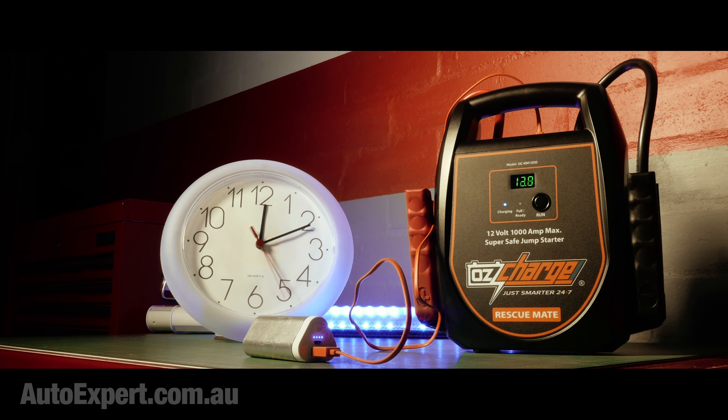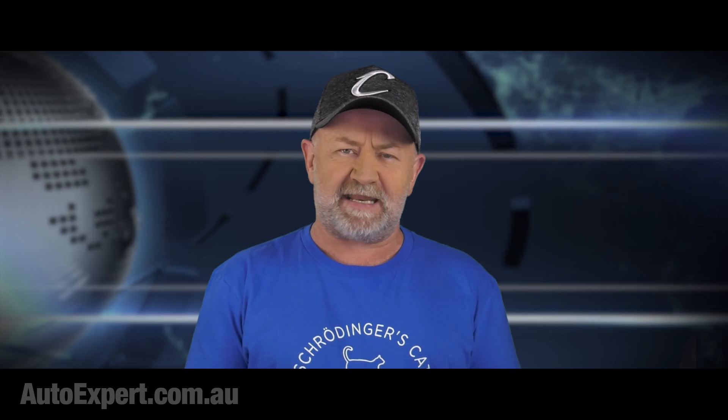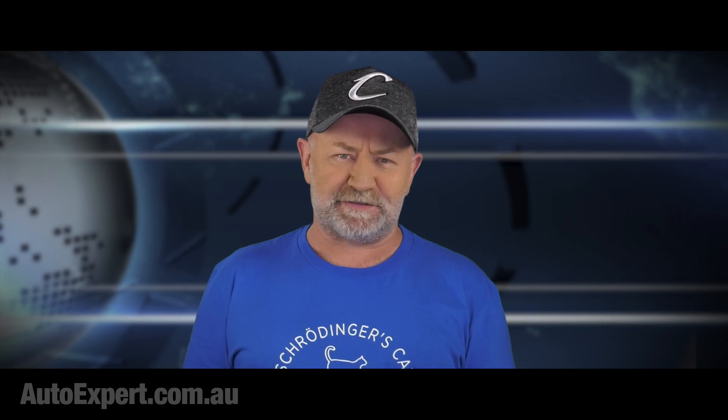It's dead easy. The unit says 'ready' when it's ready, and once it's ready it'll hold the charge for several days. Good safety tip: shut down all of the electrical ancillaries like the lights, the radio, and the HVAC before you jumpstart your car, because you want as much power as possible going into the starting process. Then you should wait for the run mode to time out before you disconnect the unit — that's more for your safety than anything else. Because devices with stored energy, electrical or mechanical, deserve respect.